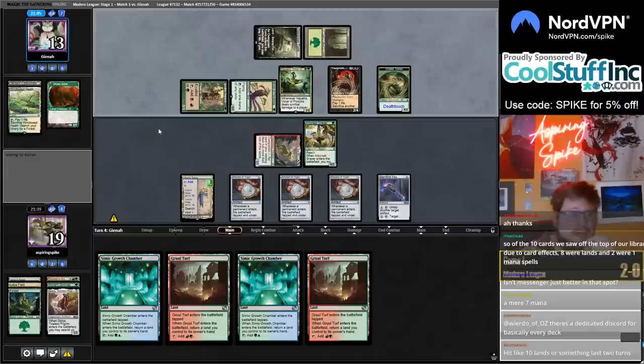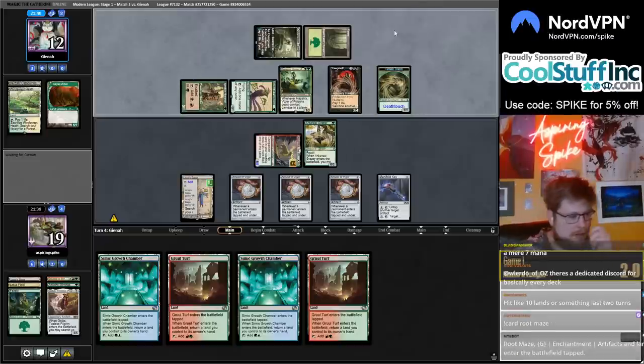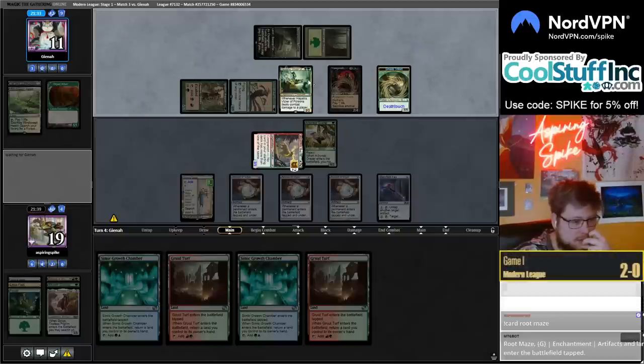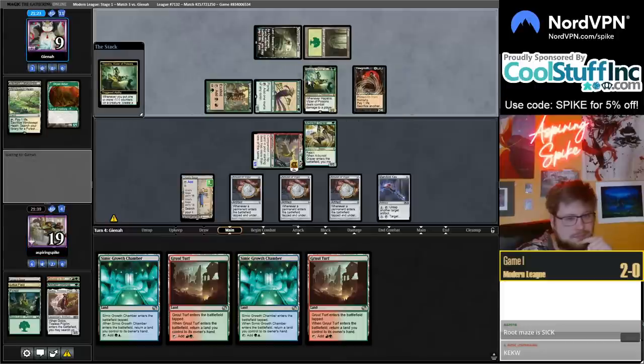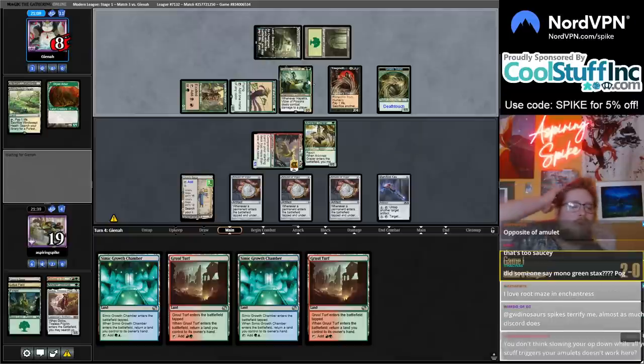Do we look at Root Maze? Card Root Maze. It's not another Amulet, is it? Artifacts and lands enter tapped. Yeah, I'm not sure. I don't think we would look at this, but I've seen it before. It's a fun card to play. Yeah, I think our only out is a really good Escape to the Wilds.